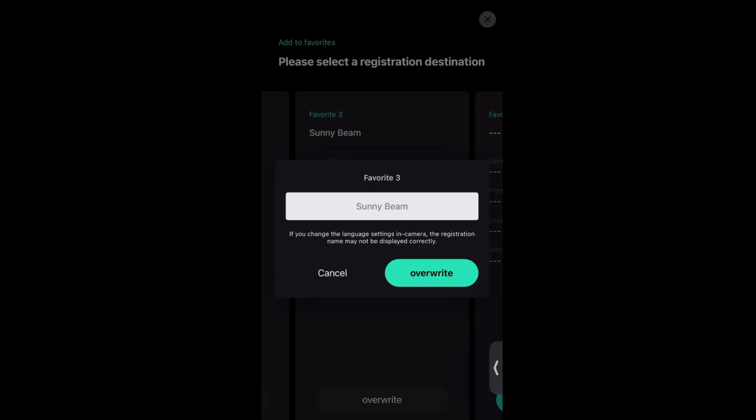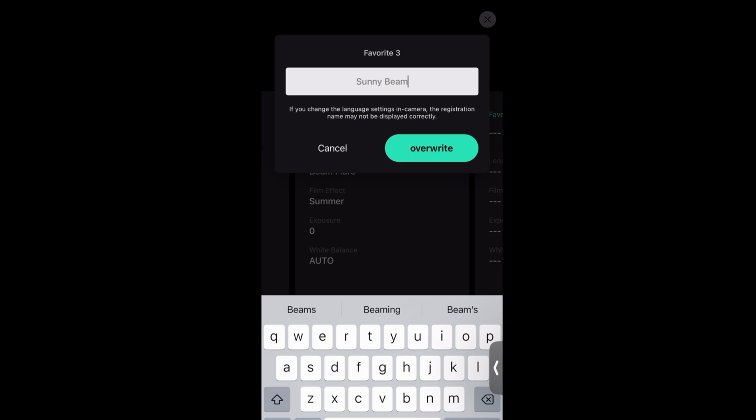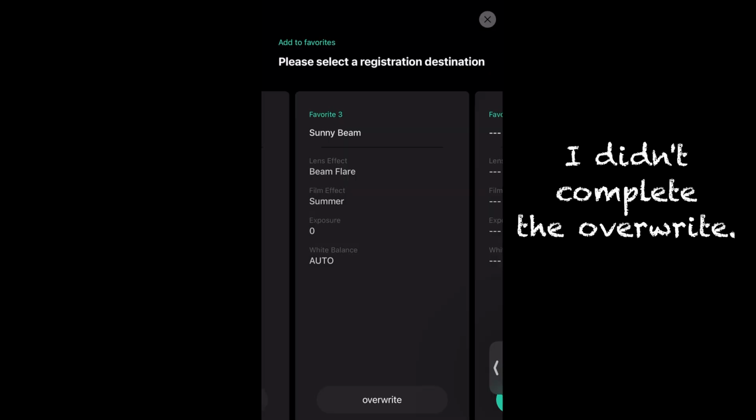Now the naming box pops up again. You can change the name of this favorite if you want to. And then once you change the name, you simply click overwrite and it will overwrite to a new favorite setting.